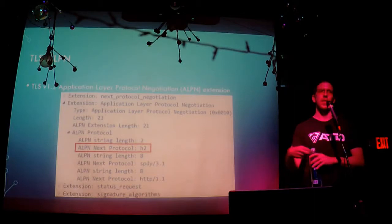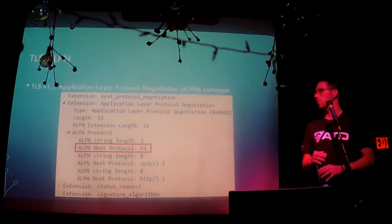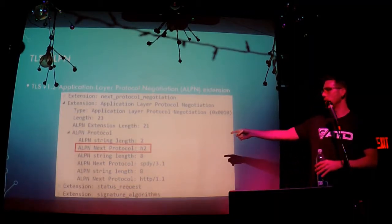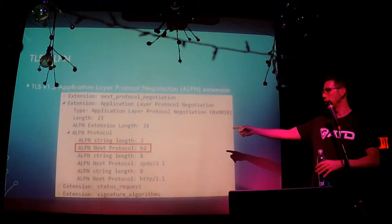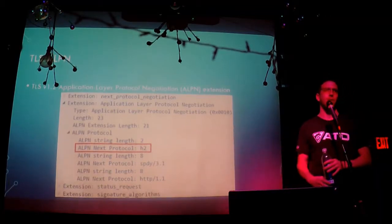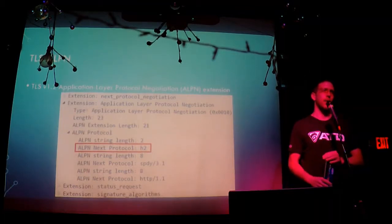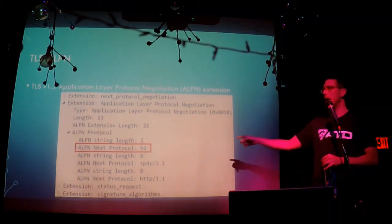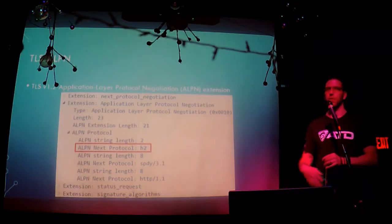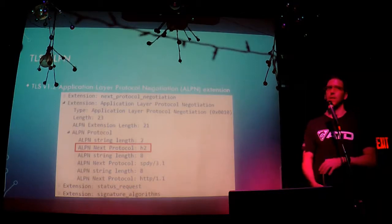So these things happen ahead, before you've actually established a connection with the web server itself talking on the actual protocol. If you notice down here, this client's capable of talking H2, which is HTTP2, and SPDY 3.1, which I mentioned to you. You should probably still see that in some of your web browser traffic, I believe. Chrome still supports SPDY, but again, H2 is pretty much the latest version of SPDY. And then you can see at the bottom, my last service that I offer was HTTP 1.1.